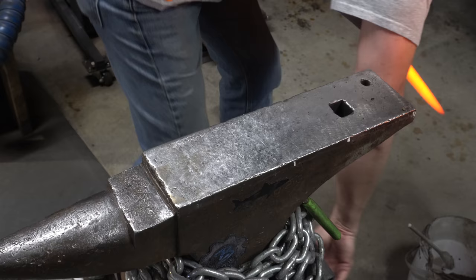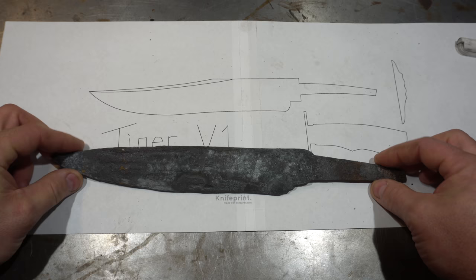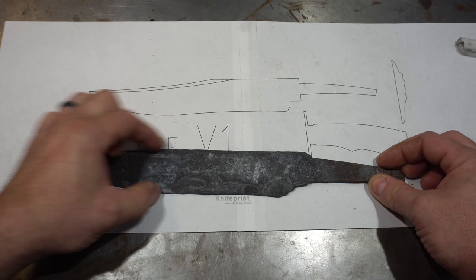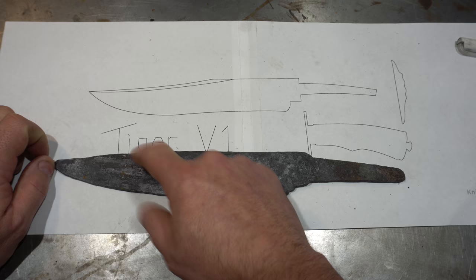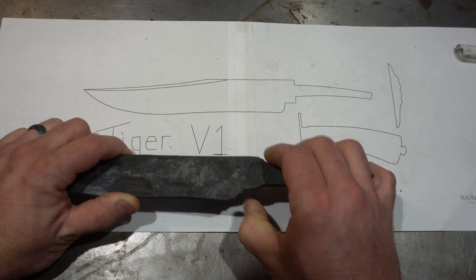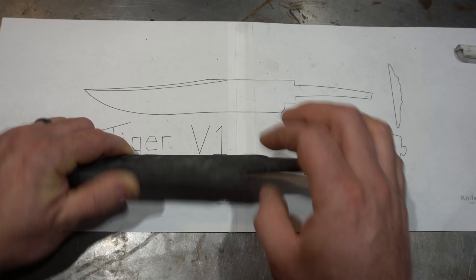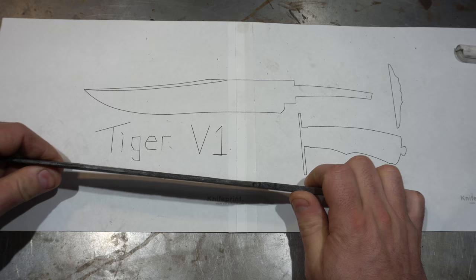Right before this heat I fluxed the billet just to get as much of the scale off as I could before I started grinding. Here we are after the forging — it's a little rougher than I wanted but it'll do. I haven't decided if I'm going to do the flat harpoon point or if I'm going to swoop it, so I kind of left it flat for now. I can easily grind that in. There was a little miss-hit with the hammer here, and there's a little dip. The issue is there's a depression here and I don't want that in the ricasso.